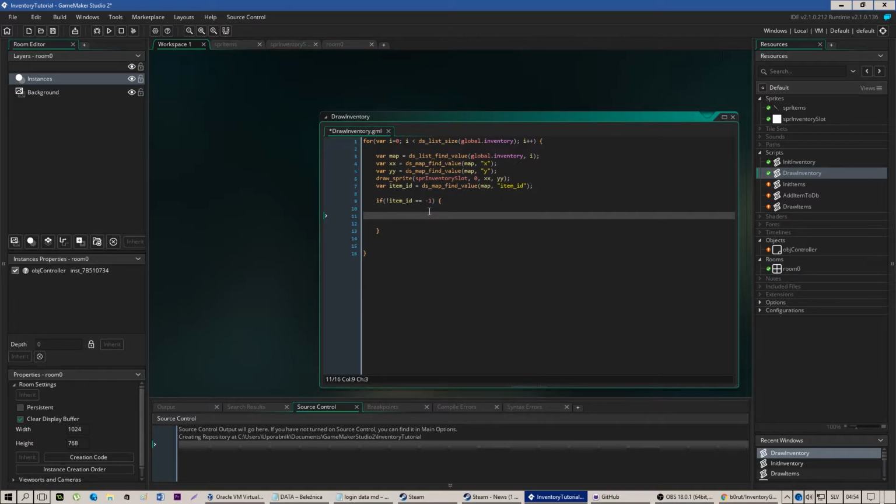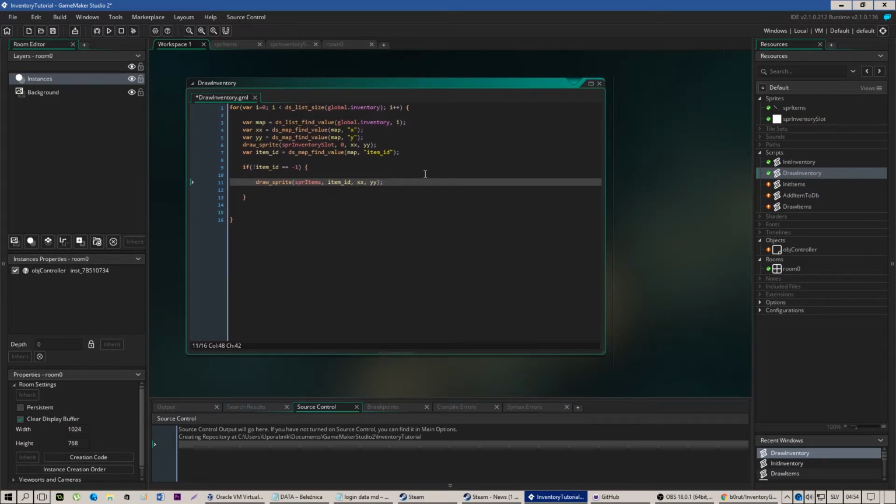Then draw sprite items, item ID, at XX and YY after that.